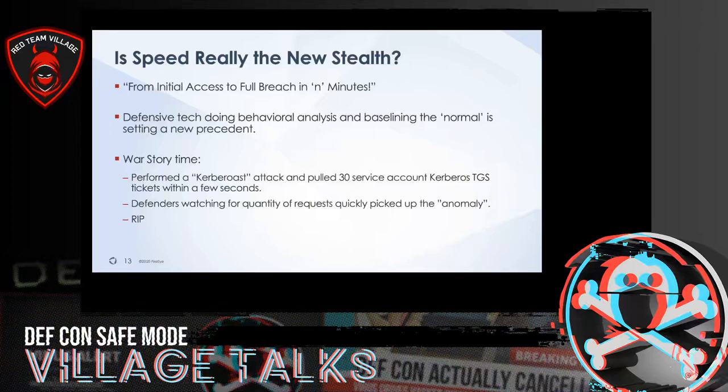Now, the defensive tech has set a new precedent. There's a lot of behavioral analysis and baselining what is normal on an endpoint, on a network, and what happens is that anything that goes beyond that normal or anything that comes off as an anomaly immediately generates an alert.